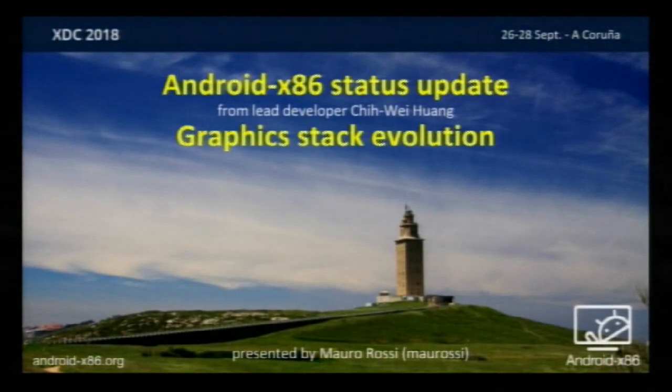My name is Mauro Rossi, and I participate in the Android x86 forum and community. I'm not belonging, let's say, to corporate companies working in Linux open source. So I started as a hobbyist. Just as information, I am not as skilled as most of you. And this has been, for me, an occasion also to learn. Learning is my prize in participating in this forum and project. Let's start.